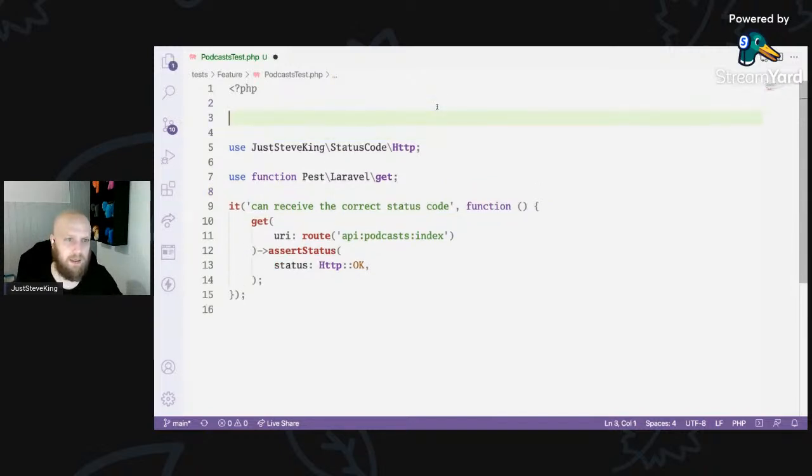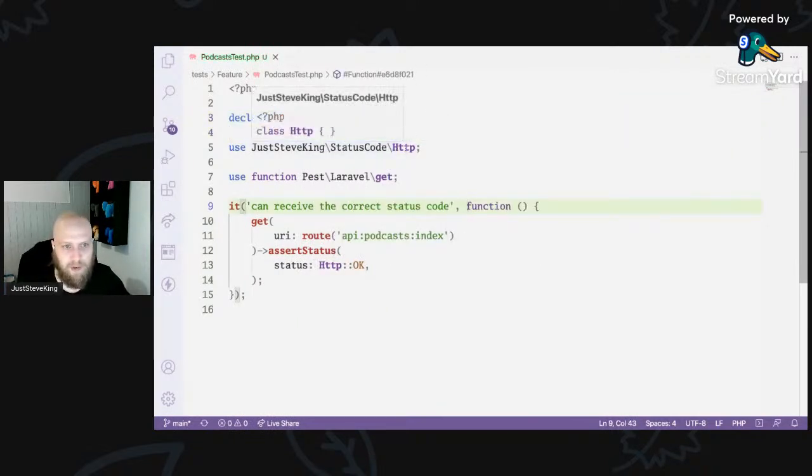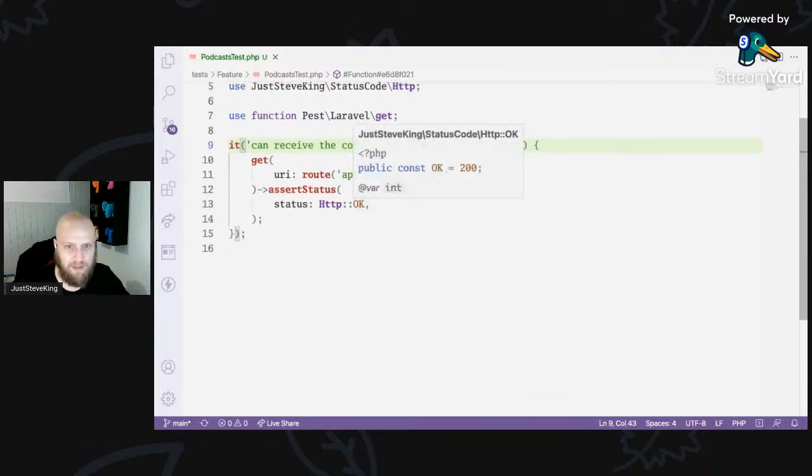Again, as usual, we will declare script types at all times. This is just a little helper library that I mentioned earlier. So we're saying this is a 200.